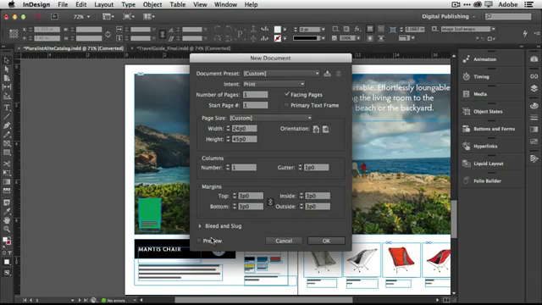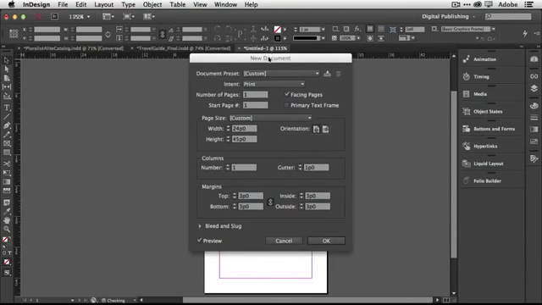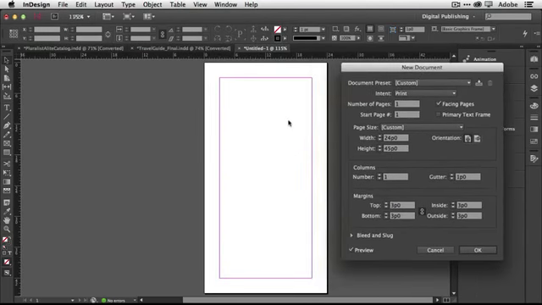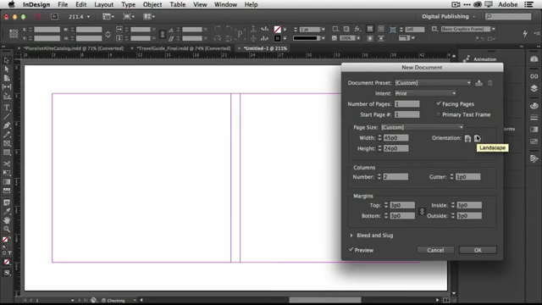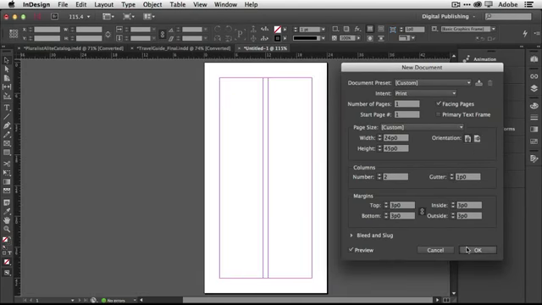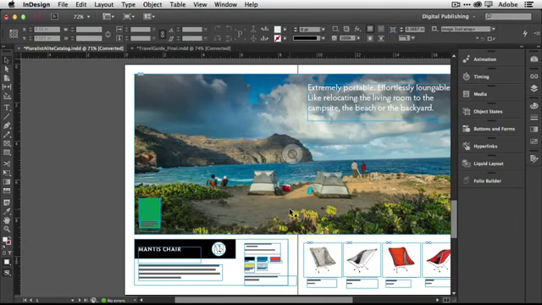So now, for the first time, InDesign CC has a preview for the new document setup. So when you choose preview, you can actually see what your document's gonna look like. So if you're gonna put in your columns, you can see what that looks like. You can see what all your settings look like before you actually commit to it and click OK. If you wanna change something, change it, see what it looks like, then click OK. So one of those hidden things most people will never expect to go down there and click on preview, but now preview is a part of InDesign CC. So that was number 2.